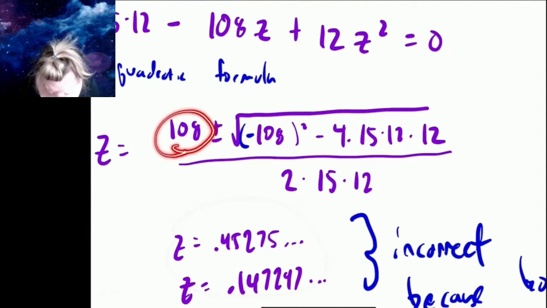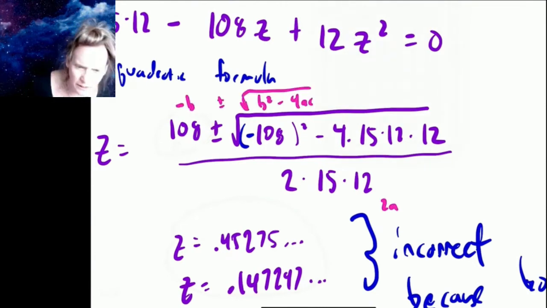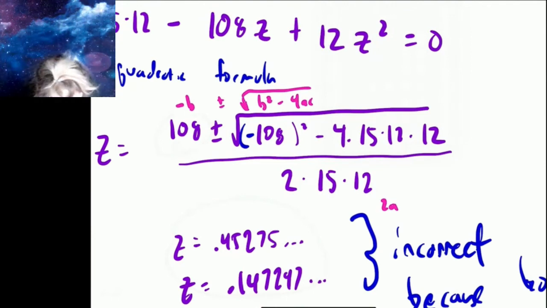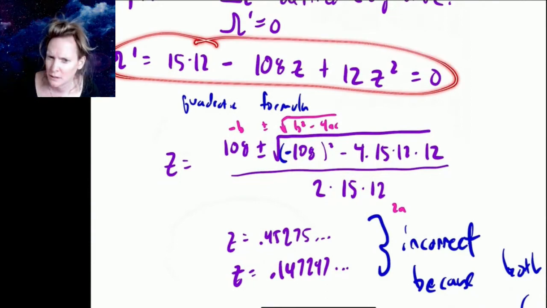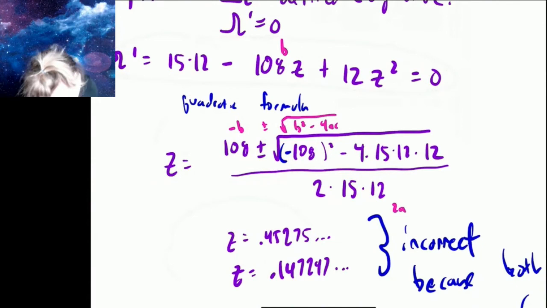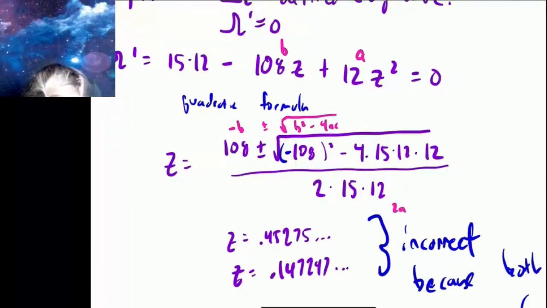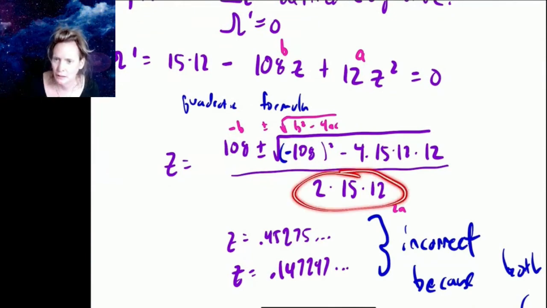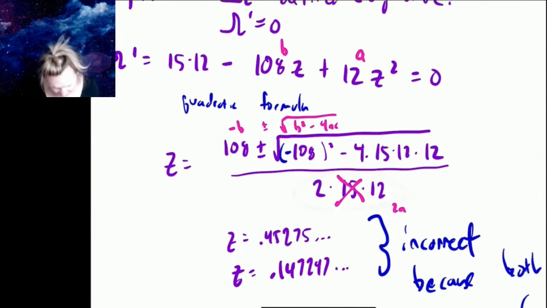I don't think it's this one because this is negative. Remember, that's negative b in the bottom 2a. So maybe we should investigate this and label our values for our coefficients. I know the one in the middle is b. Which one is a? Oh, a. Oh, but look, I have 2 times. Oh, I have 2c in the bottom here, don't I? I have 2c. So that 15 was incorrect because a is 12.